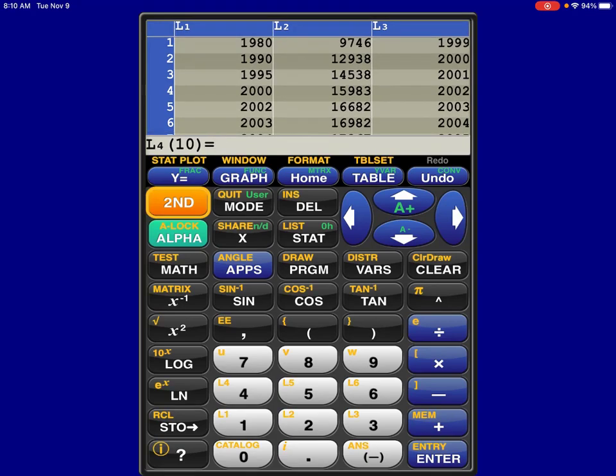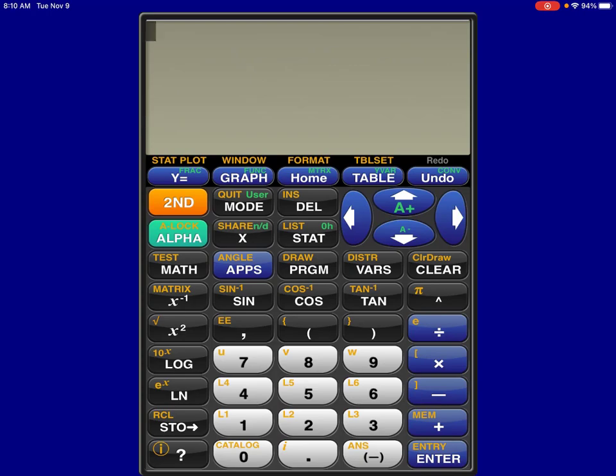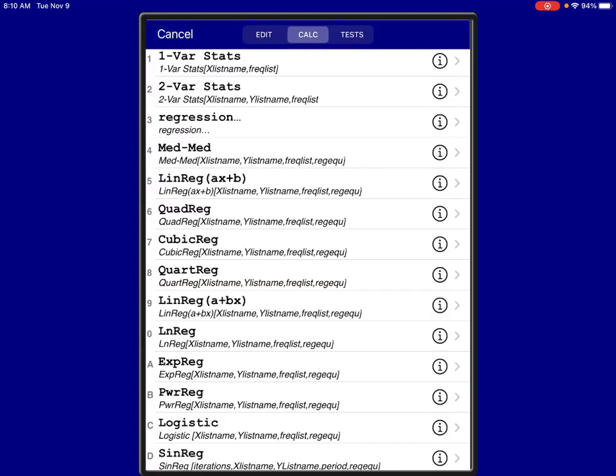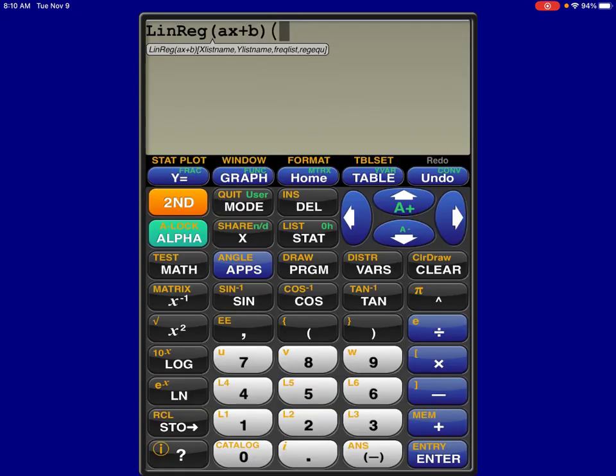Okay, so I'm going to press second quit. I want linear regression. I'm going to press stat, calc. On mine, you have number 3 there. You also have number 5 and you have number 9. So it does not matter for 5 or 9, you just need to pay attention to the number in front of X, which is your slope. So I'm going to do number 5.